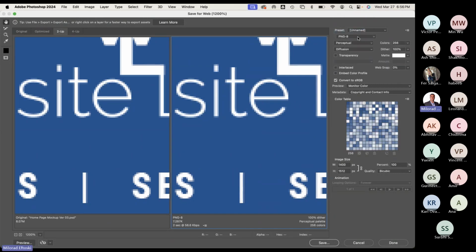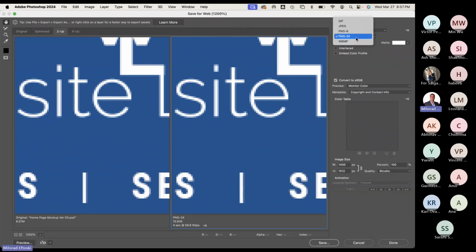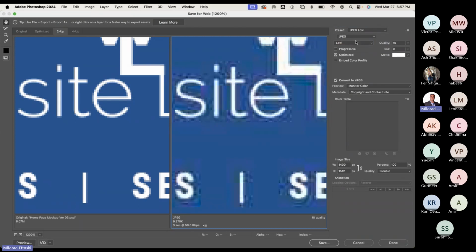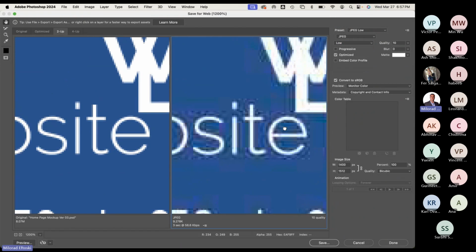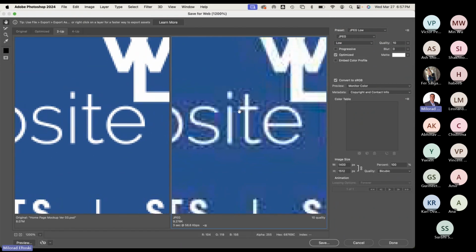But you're probably going to wonder, well, why do they even bother saving as a JPEG? Let's go back to JPEG. Why even bother doing JPEG low quality? Like, why is it even there if it sucks so bad, if it's always bad like that? Well, because of the size, okay? 8 megs is the whole image, and this is 9 kilobytes. Do you know how small 9 kilobytes is?